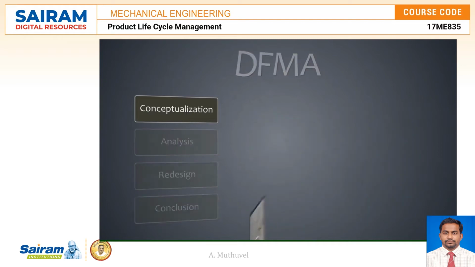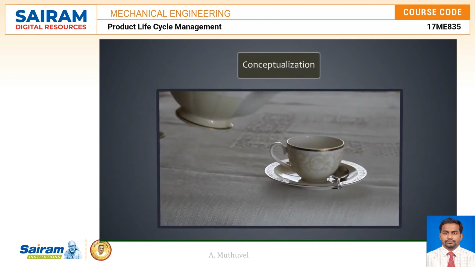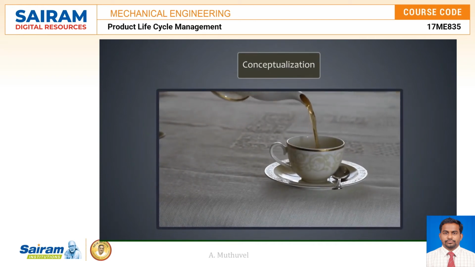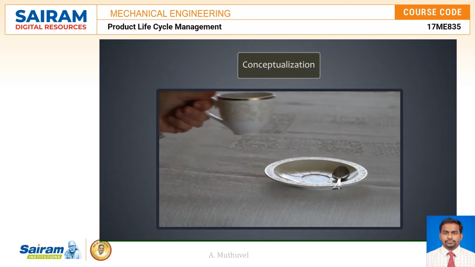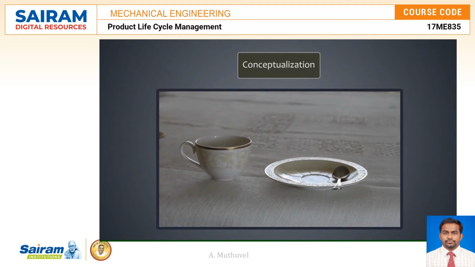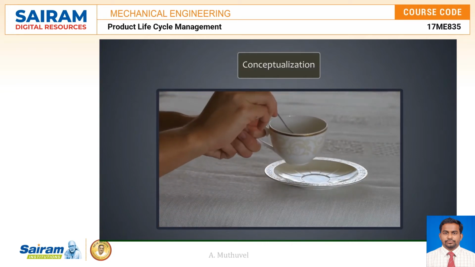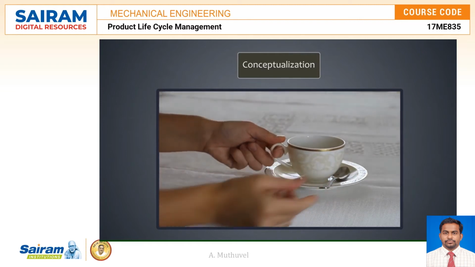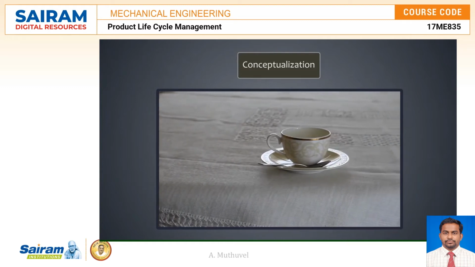During the conceptualization phase, we review the user requirements of the product. So what are the user requirements of a domestic tea set? Well, from a functional standpoint, it needs to be able to hold a hot liquid. It should be possible to pick it up easily with one hand without getting burnt, and to place it on a flat surface like a table whenever needed. It should include a mechanism for stirring the liquid, and it should protect other surfaces from spillage. And finally, from a commercial standpoint, it should be affordable and attractive to the target market.